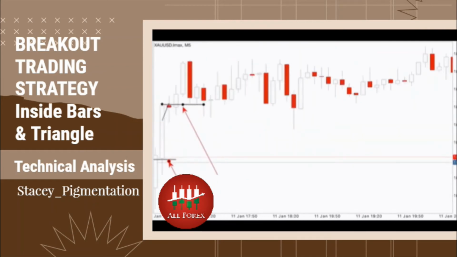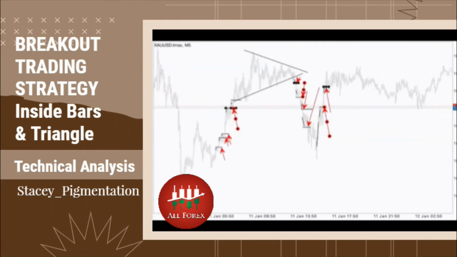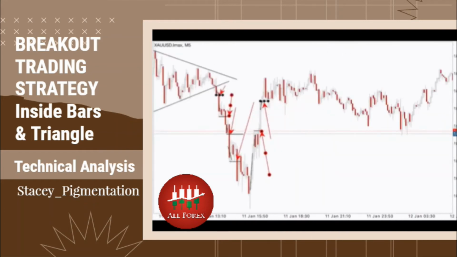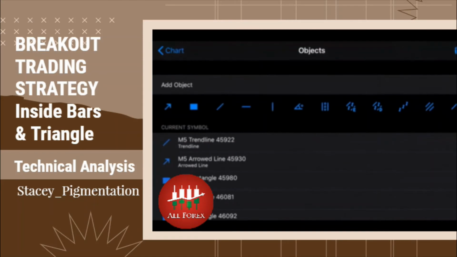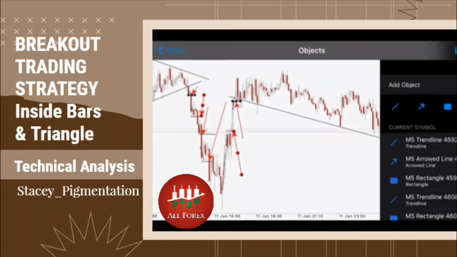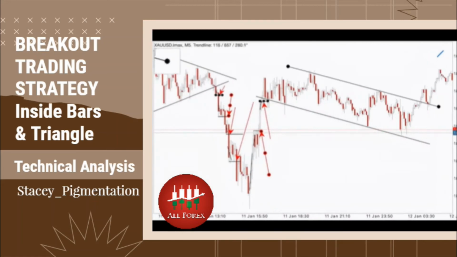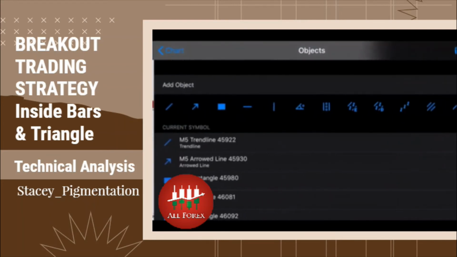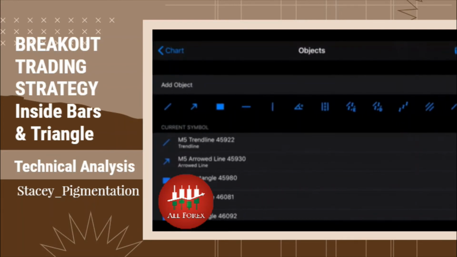So right now you can tell that the market started being choppy. From here, like I said, we can avoid choppy markets. I've also mentioned that the strategy doesn't work in isolation, meaning it doesn't work alone. It's not like we'll be trading inside bar patterns all alone. If you can still identify mini trends, zones, minor zones, major zones, resistance and support levels, do so. So here you can see that it was creating a downward channel.